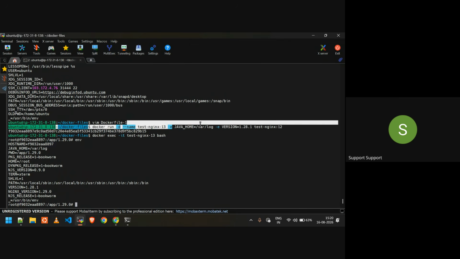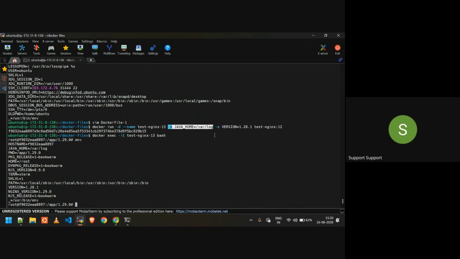Like this, you can set the value at runtime also. When you're creating a container, you can set the environment variable values like this using the -e option. Even though I have given /opt/java, now this is changed to /var/log. So how is this helpful for us?